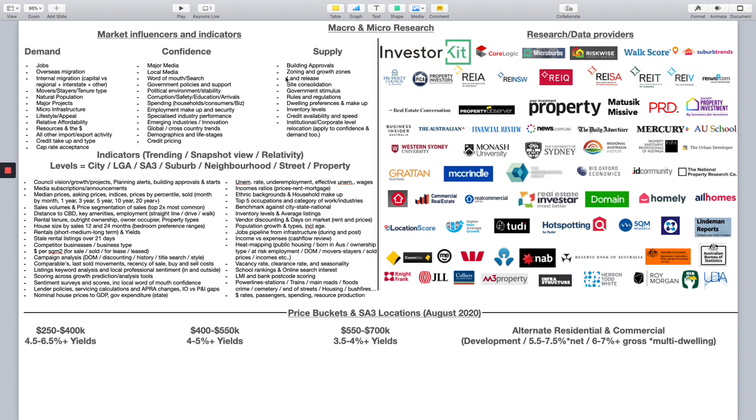Land release, site consolidation. Site consolidation being, could you have multiple people come together to make a huge sale? Is that activity occurring? Has it happened there before? Could it occur? Are agents saying something like that's coming up? Does that mean many more people can now open up a whole bunch of development stock?